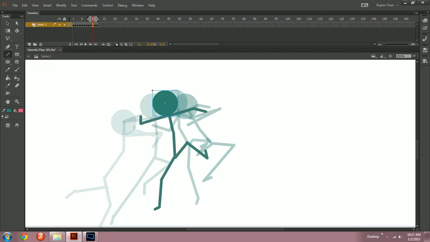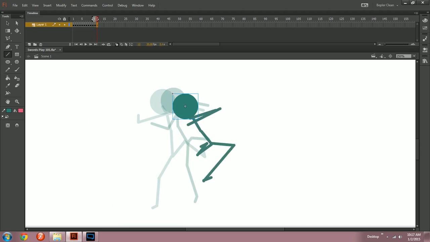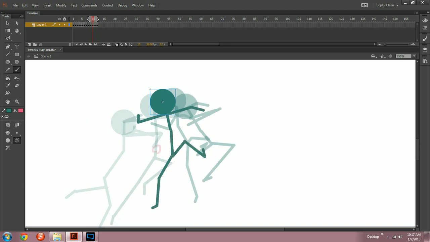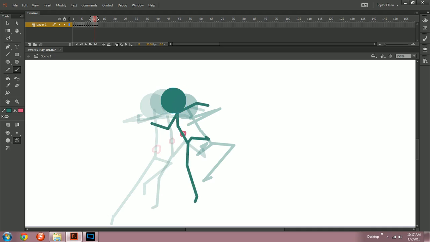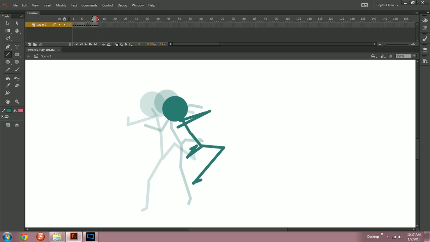Keep in mind their arcs. Center of mass. It should be here, and then here, and then there, and then it's kind of like there. This one is too far that way. Okay. So this head movement was absolutely correct. Geez, rule of thumb, don't base your arcs off your head positions, because then you might be right even if it looks wrong, and you might make it look wrong by trying to make it look right.